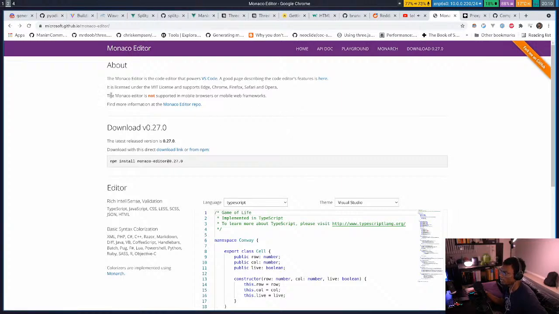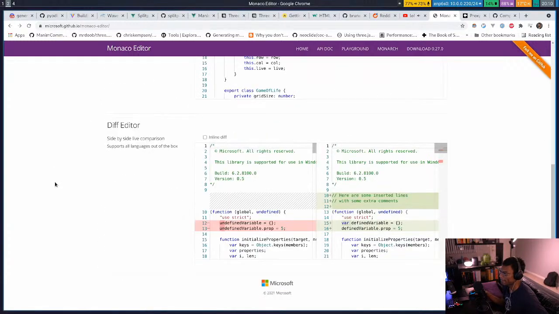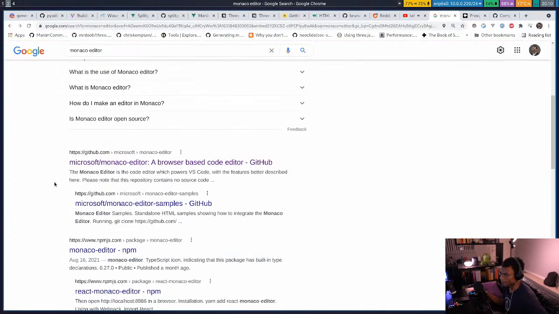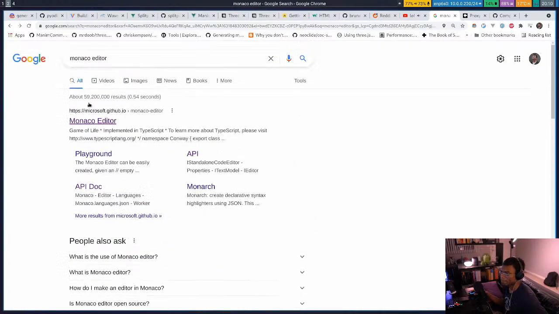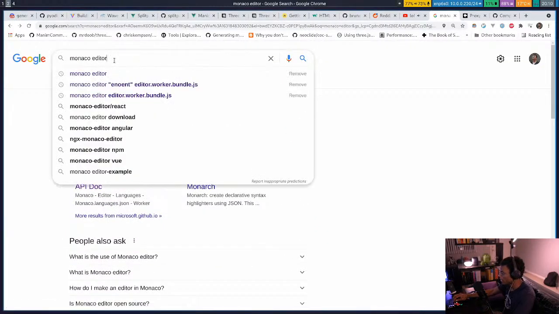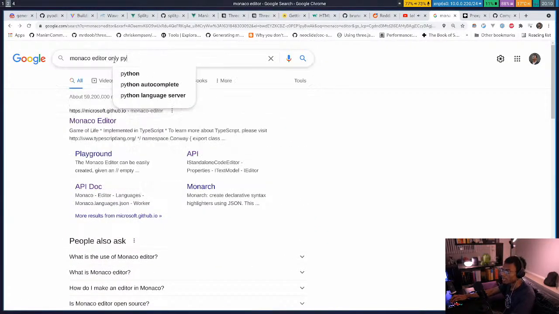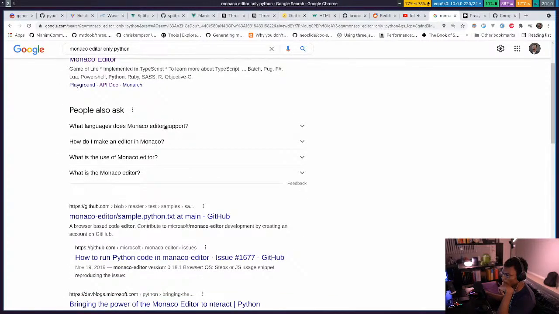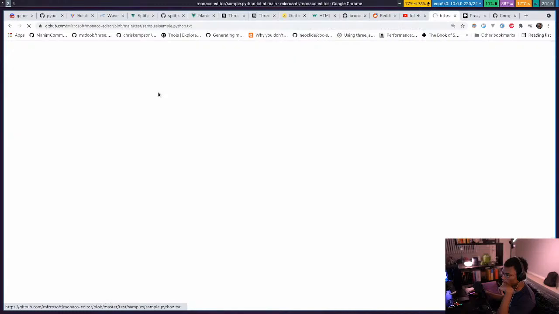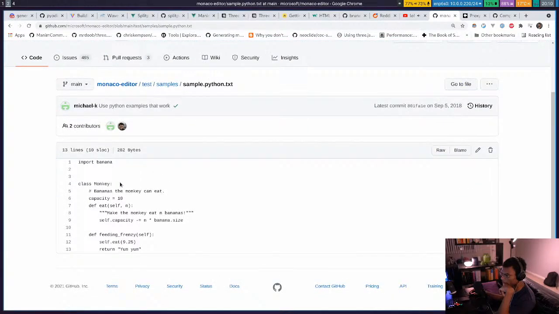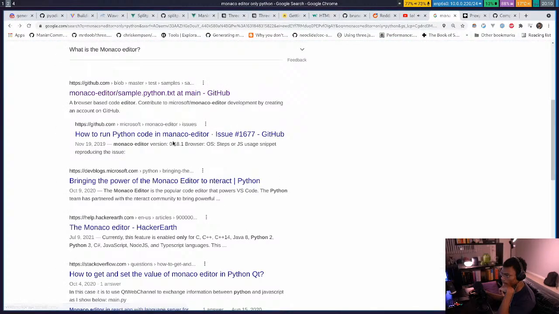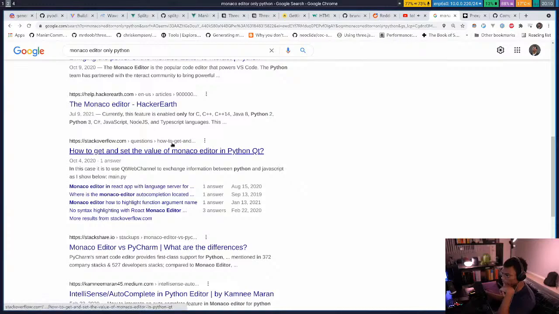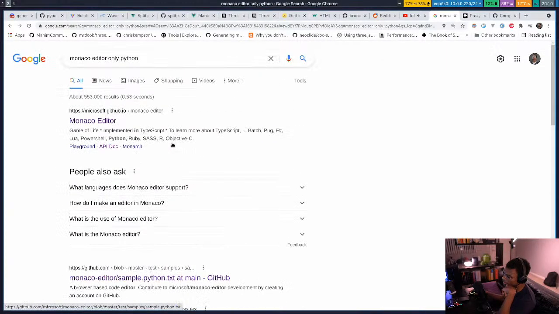Oh, it's not supported in mobile. That's fine. If I type like only Python or something like that. Well, that didn't really help, but it might not even be possible. Well, they're already split up.